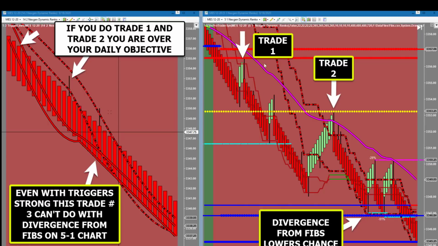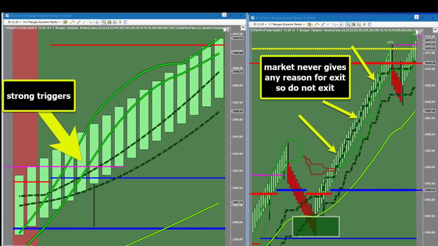So the ones that we want you to take are the trades where they have all of our triggers going down on both charts, nice and easy. You have Fibonacci resistance or mid bands or 1-to-1s. No divergence ahead of the trade makes it even an easier, better, stronger, faster trade traditionally. And you're going to be able to reach your goals and objectives with just those trades.